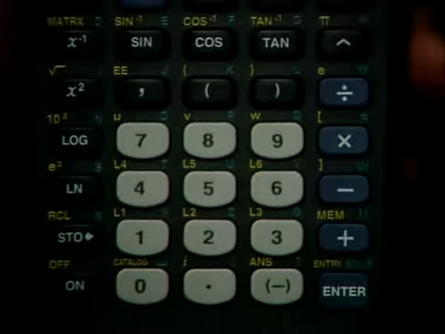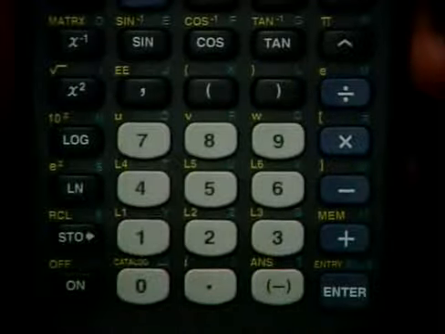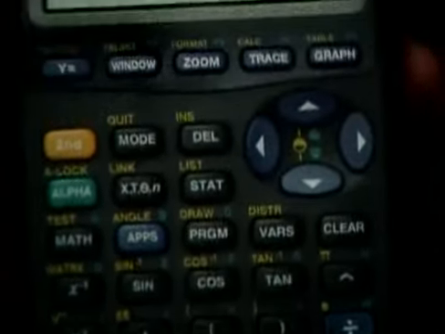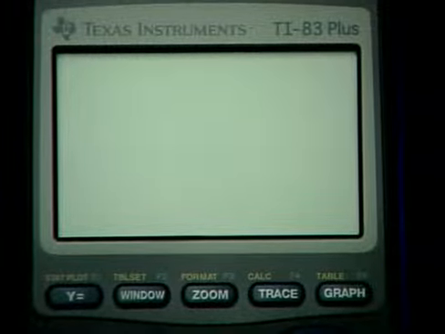Let's see, are there any others? I think that's about all that are in this area that we really need to be aware of right at the moment. Let's slide back down and actually enter some kind of equation. If I'm covering all the bases here, I need to say that in order to enter an equation onto the calculator, we need to write it in a particular form. I'm going to turn the calculator on, and you'll see some items here that I've entered using the alpha buttons. The spacing was accomplished by using a space button in the alpha menu. That space button is the alpha key on 0, if you're interested.